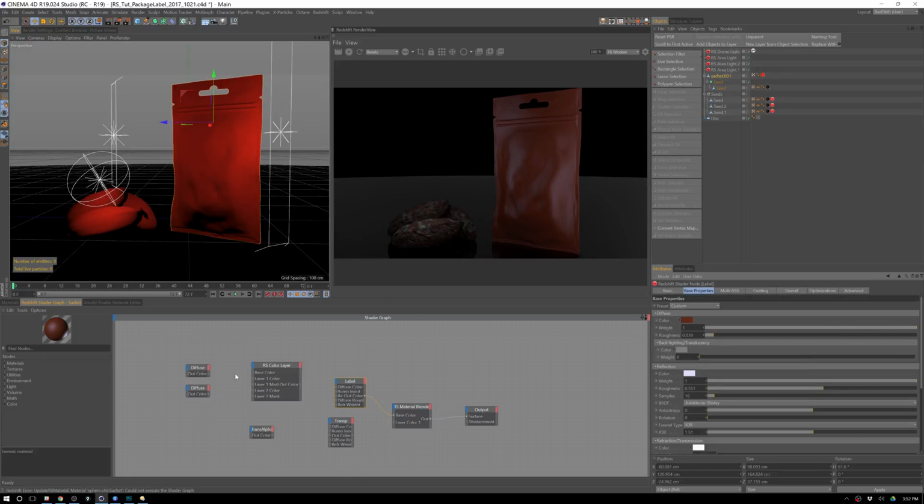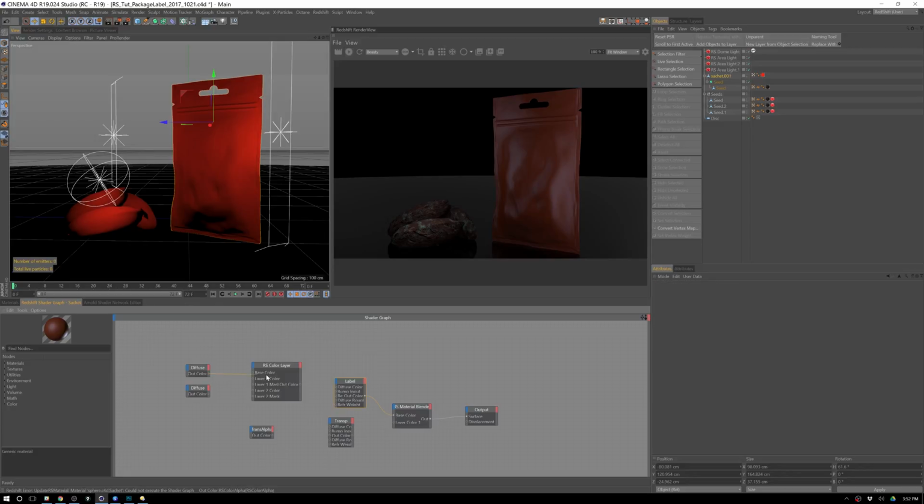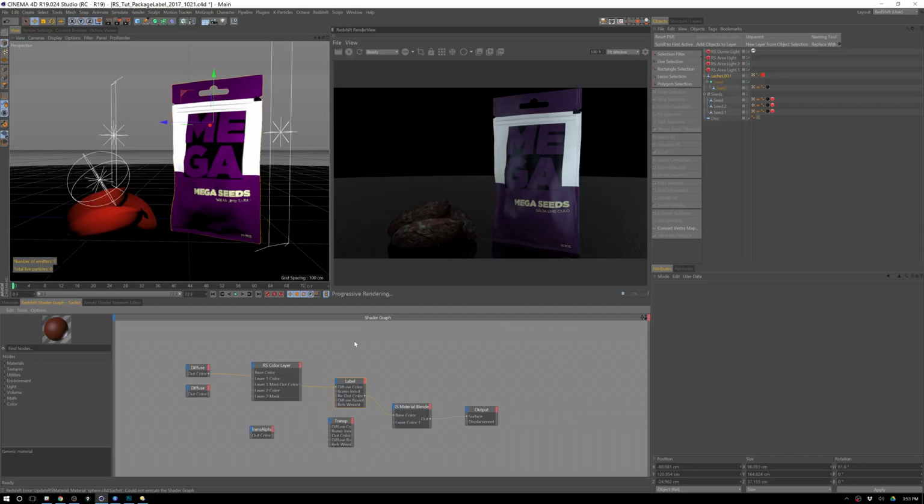So I'm gonna connect our diffuse first and just show you what happens. So as soon as we plug this in, you're gonna look at this and think, man, this is really screwed up. Why has it got this white box around it? And there's like a little black box here and it doesn't look right. There should be transparency and all that.